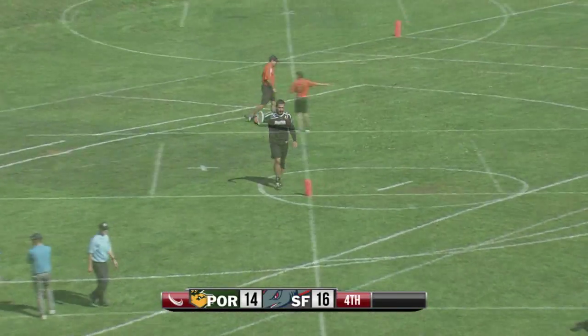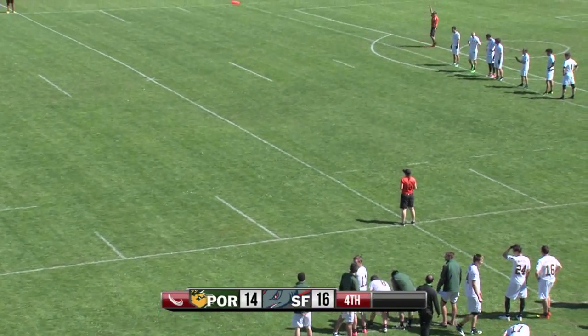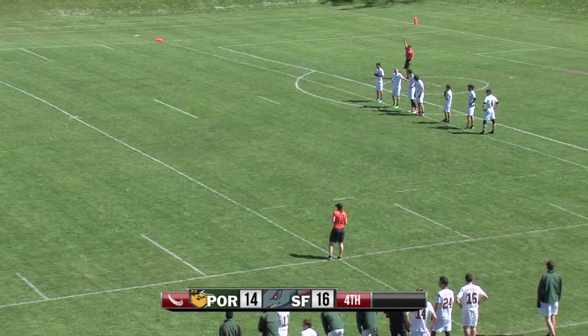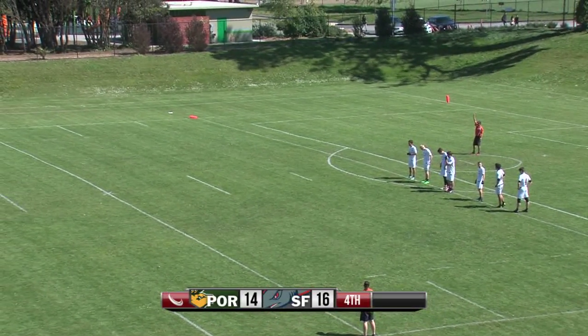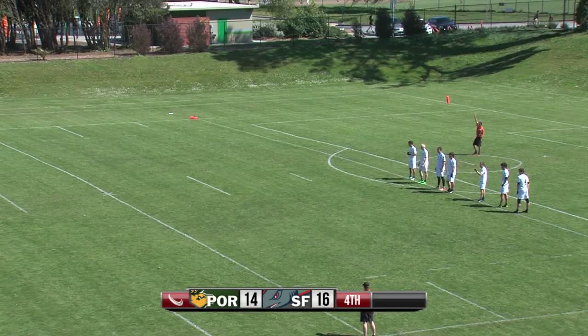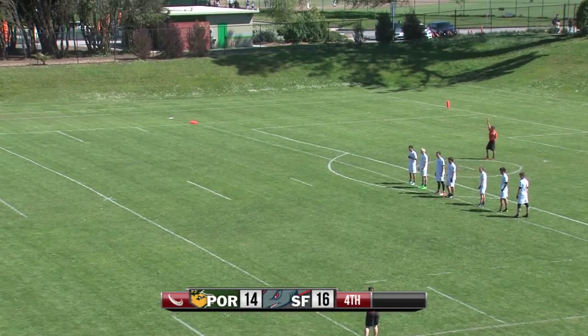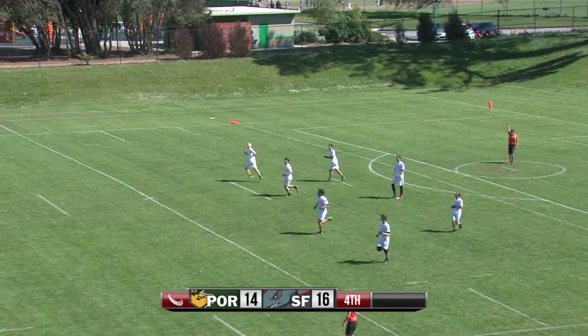Yeah, Ray, the offense was looking a little ragged before that point. They regrouped and got a nice score to go back up by two with just a little over 6 minutes to go in this last quarter. They're taking a few more risks than I think you'd like your offense to take generally. I don't know if that's a game plan or not. I would suspect not.